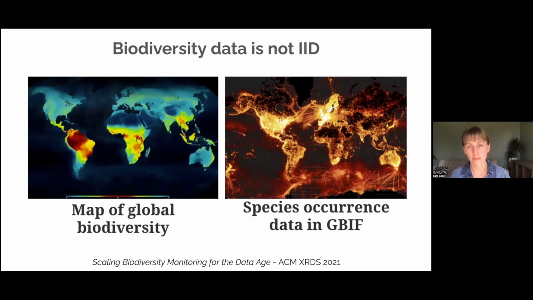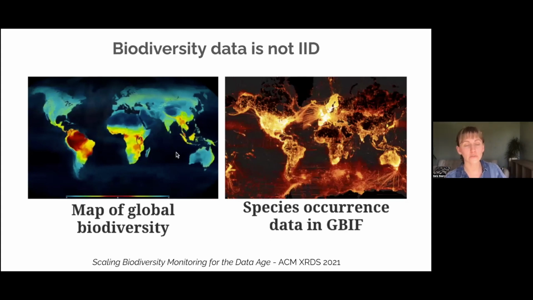So if you could capture, which we can't currently, a perfect data set that represented all the species on Earth and where they occur today, that's not going to help you this time next year, because a lot of those species ranges and their populations are changing very quickly in response to climate change. And not only that, but the data that we have access to is also spatiotemporally biased.